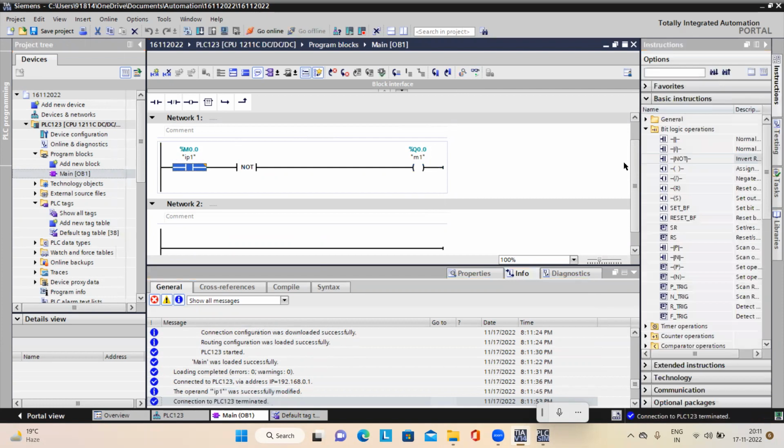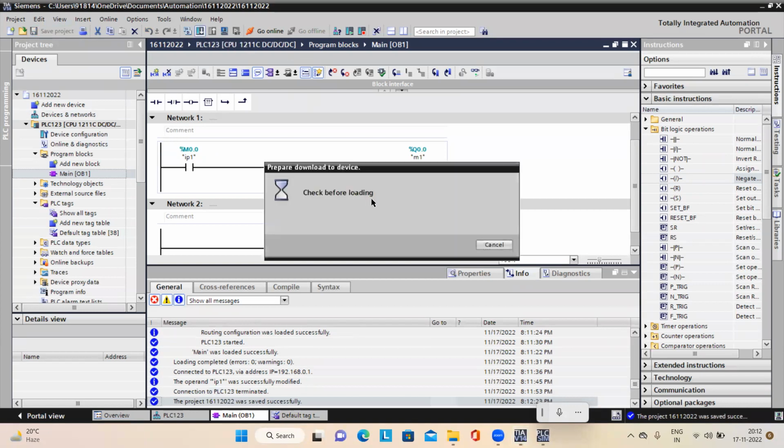So similarly, we are having other instructions like output coil. And there's one more coil here called negative coil. So here I can change this instruction from here. No need to delete and change. Just select this corner, and whichever instruction you need, you can simply select. This is a not coil. Instead of using this not, I can use a direct not output coil.